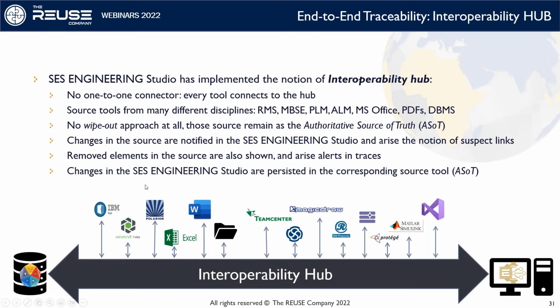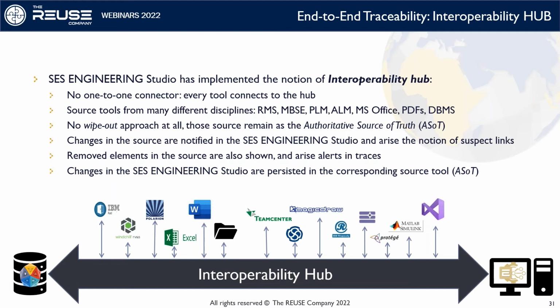Source tools from many different disciplines can be connected, like requirements management systems, model-based tools, PLM, ALMs, even Microsoft Office or PDF, or even direct connection to relational databases. A no wipe-out approach. That means that if you want to use our Engineering Studio, there is no need to remove all the tools from the ecosystem. On the contrary, what we do is embrace all of those tools within our approach.